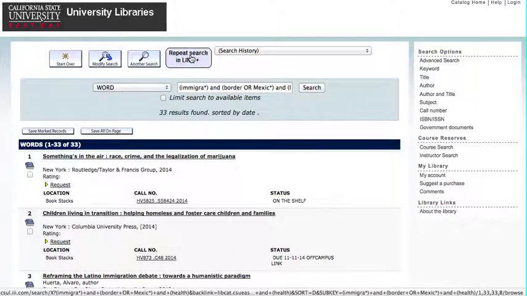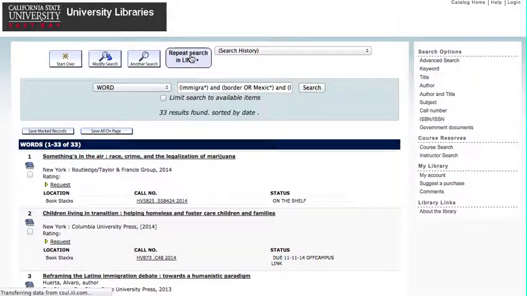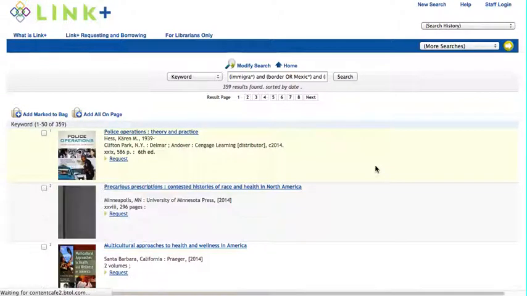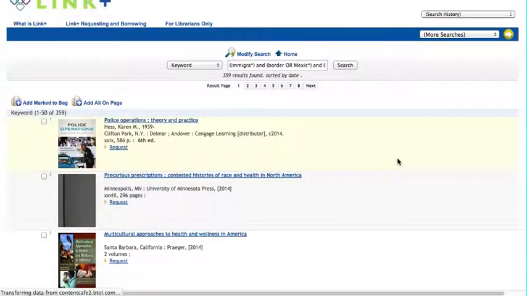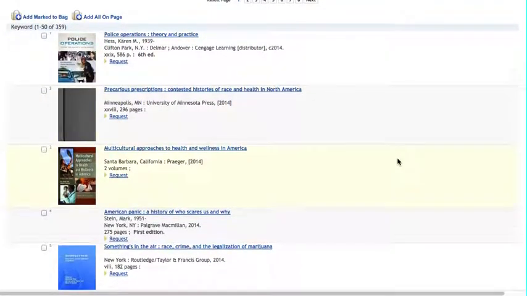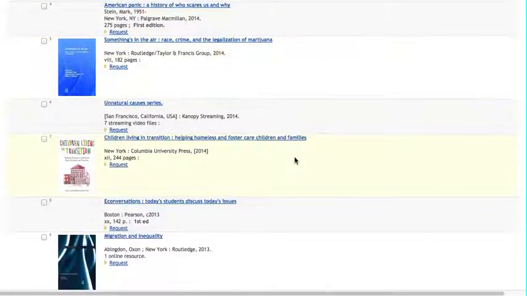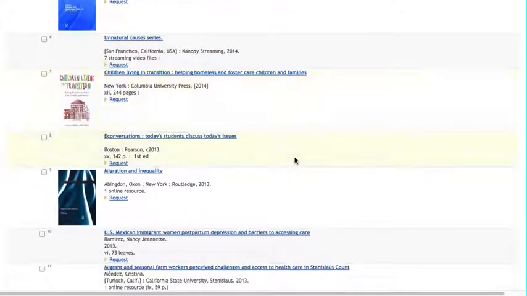It looks kind of like ours, but it searches over 50 regionally close libraries. And if you request a book through Link Plus, it should get here in less than 5 days. So if we repeat this search, you should get more results because now we're searching a whole bunch of libraries. So that's why it jumped to 359. And you get some interesting things like this, police operations. Wow, that's interesting. Again, that marijuana one comes up. We get a lot of very diverse results in here.